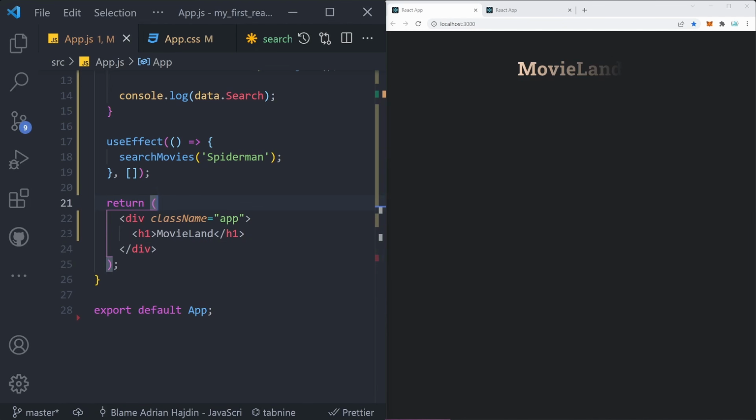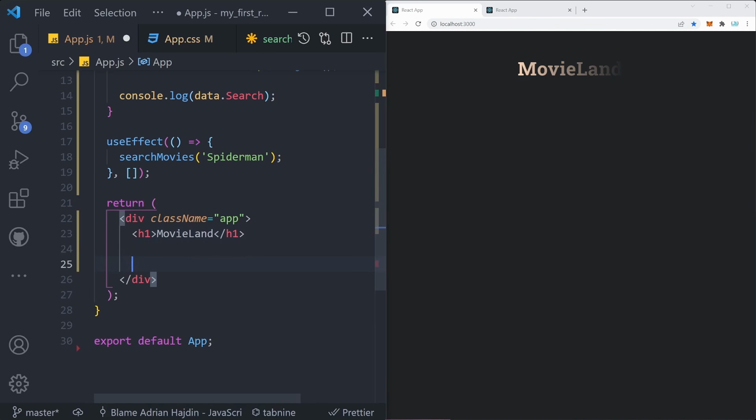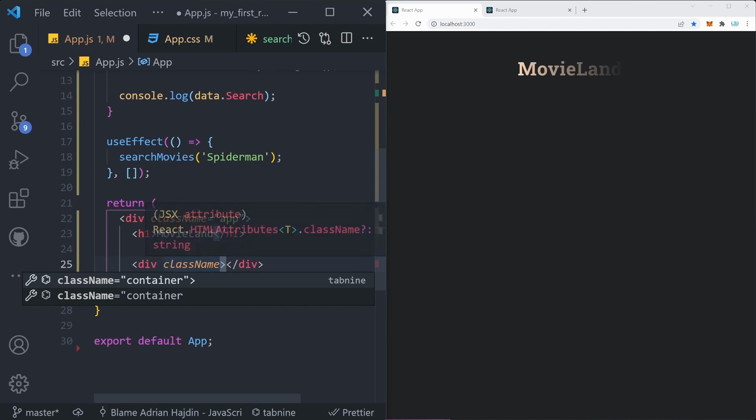And it gets positioned nicely in the middle. This is like writing HTML, but you're gonna notice the power of React as soon as we start making it dynamic. Below that, we can create a div that's going to have a class name. Keep in mind, this is class name, not just class as it is in HTML. And that's going to be equal to search.